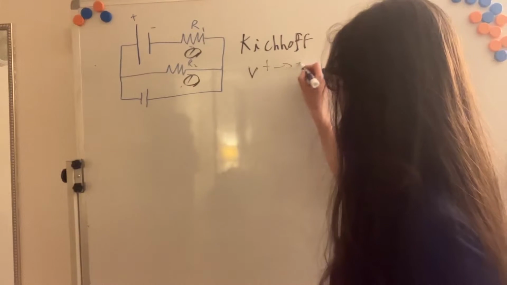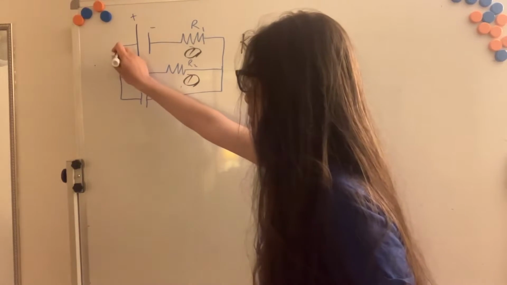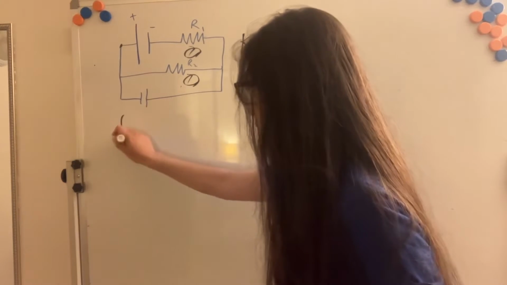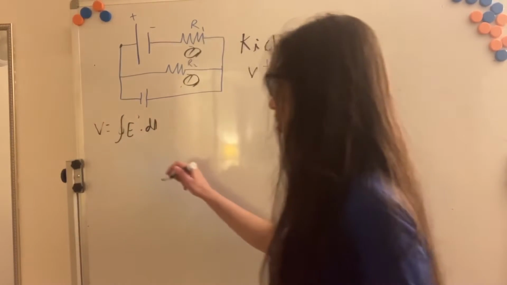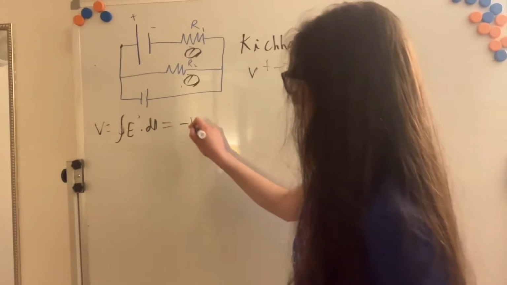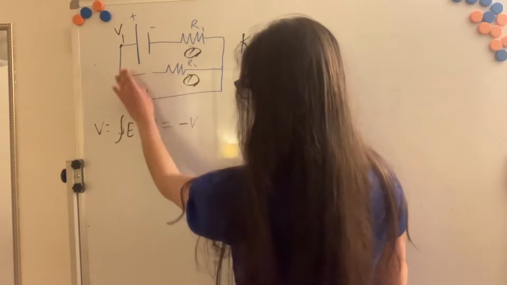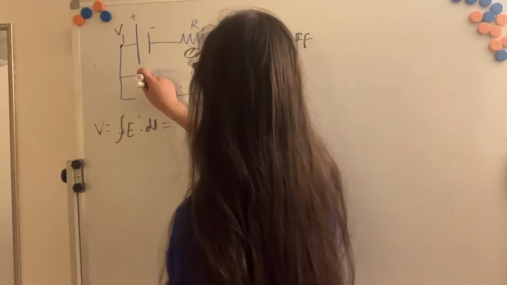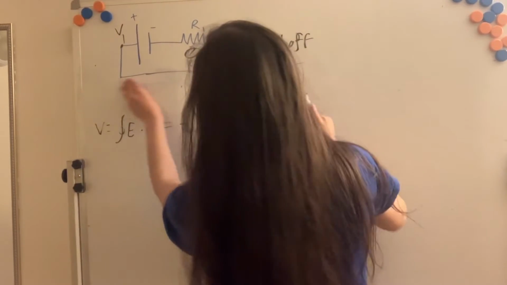If going from positive to negative, we said that this is a positive drop. If we begin at this point and take all this loop around, the integral of E dot dl, which is the voltage all around, would be minus V1 in this case. Actually, I will just take this part, to illustrate the point simply: a simple circuit with just one resistance.